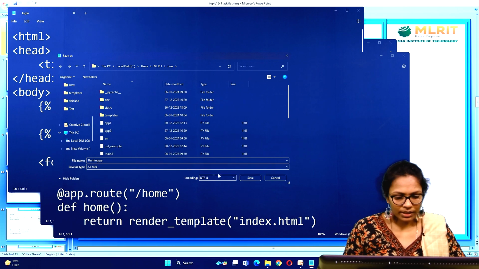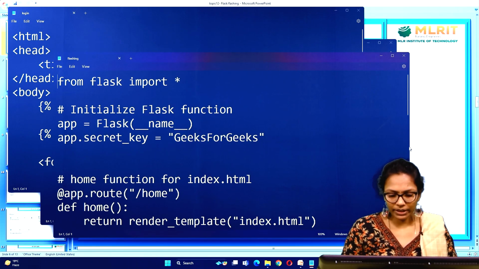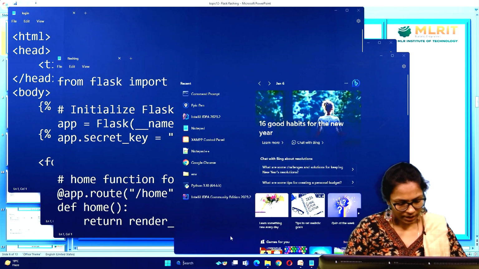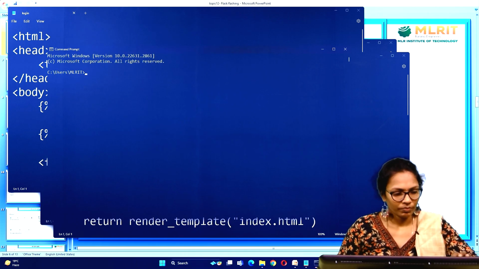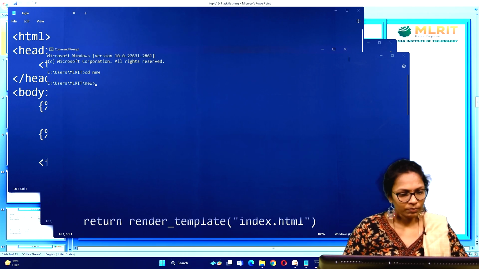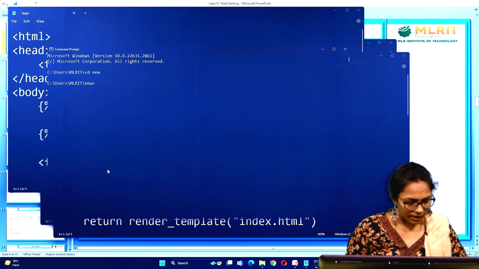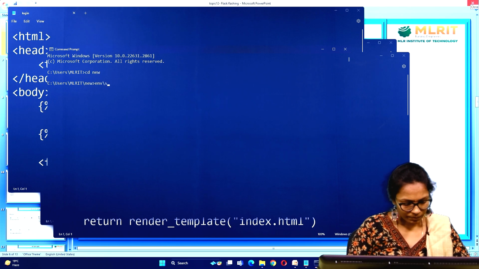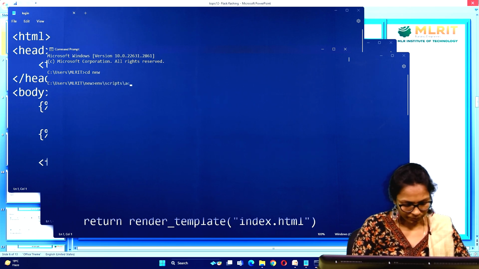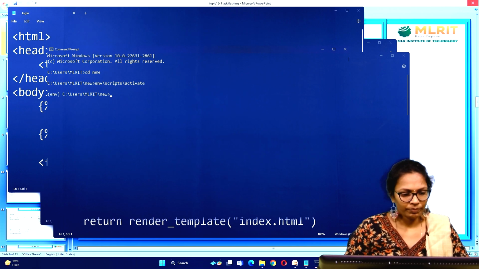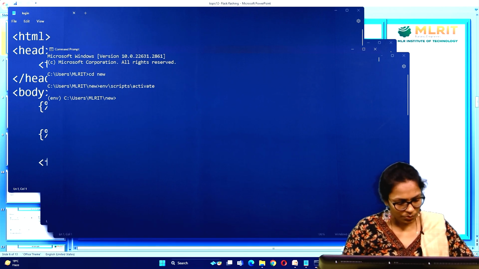So for this, I need to execute the Python application. For that, I am opening the command prompt. Change the directory to new. Then after that, execute your application. Before executing, activate the scripts. Now, how to execute?